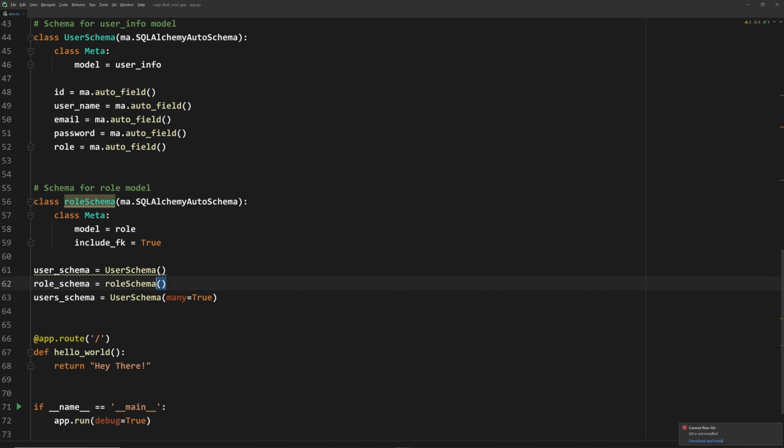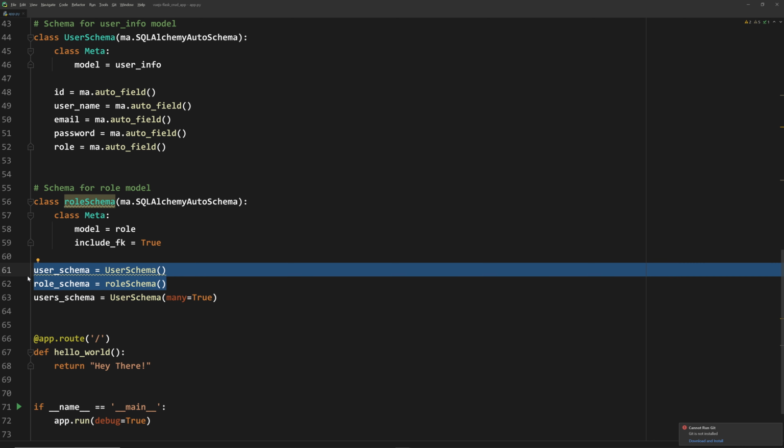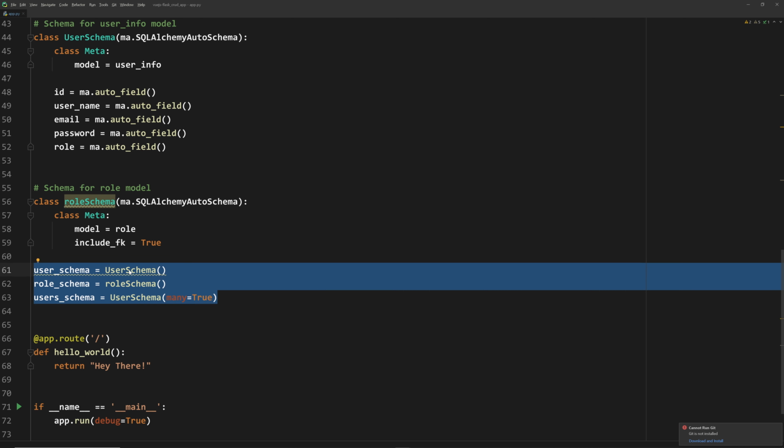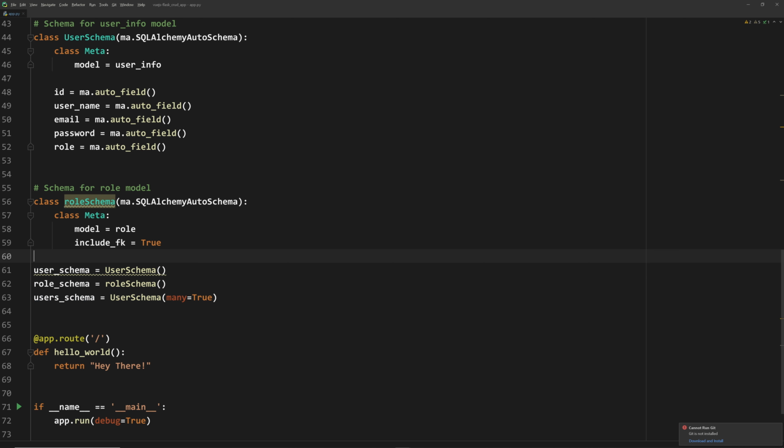And the same way this one, and when it comes to users, that's only for a single query. If you are trying to perform a single record query, then you can use this one. But if you want to do a query for multiple records, then you need to mention that in the class when you define a variable, saying many equals true, which will identify that you are trying to query many records for the Marshmallow. This is all defined for the sake of Marshmallow. It will be available on the website in the Flask_Marshmallow documentation.